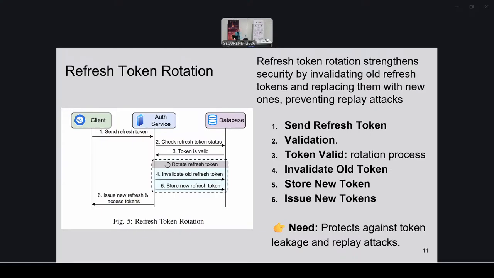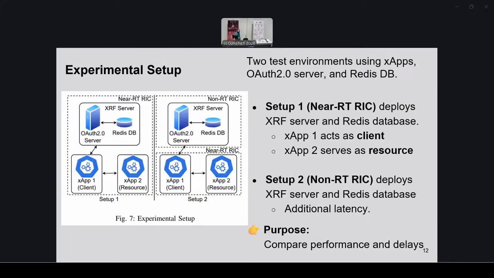And the change from xApps to rApps to dApps will change that, right? In your case, do you only show it using the xApps, or have you also done it for the rApps and dApps? No, we only did it for the xApps, because we wanted to see the two scenarios where we have this XRF server local and then at a higher layer. If you do it only for the rApps, of course the approach is perfectly possible, but then you only have the second scenario. We just wanted to understand what the impact is of where you locate your XRF server.